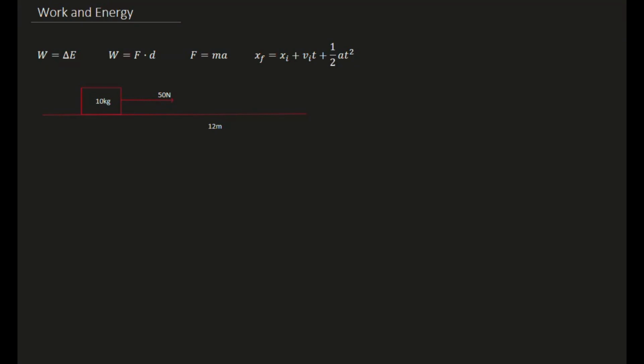So we're going to be looking at an interesting and fun problem today regarding work and energy. We're mainly going to be focusing on work and forces, but it's important to note that work is simply the change in energy, but it is also equal to the force and the dot product of the distance it travels. So work equals the force times the distance it travels and the cosine of the angle between the two.